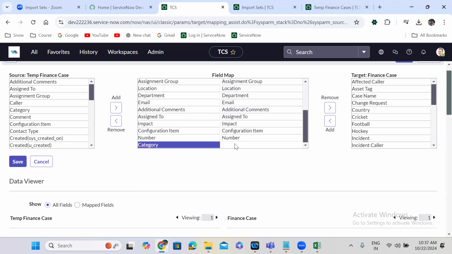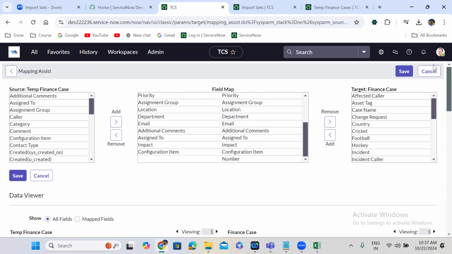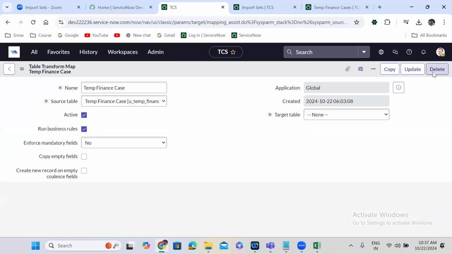This category is actually a different one. What is this? Let me cancel this one. If you want to do manual mapping, you can also do manual mapping using mapping assist.